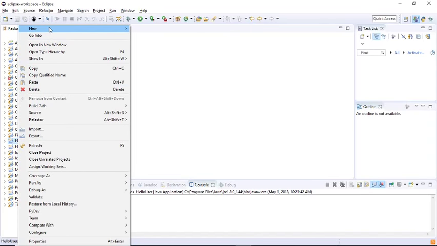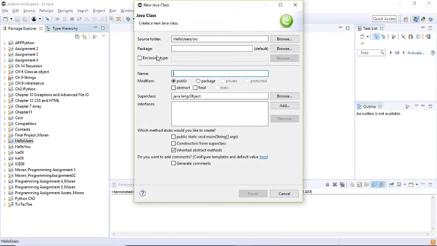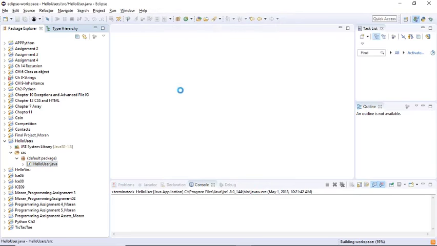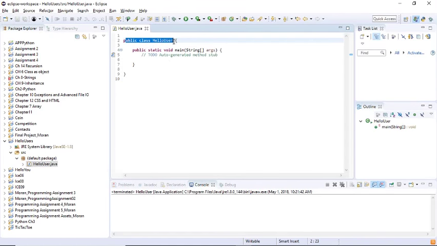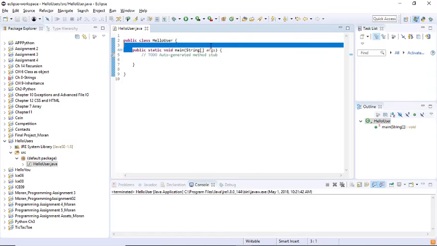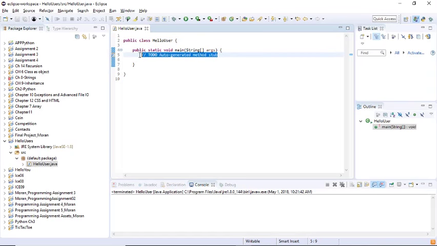You can right click there, go to New, Class, and now this is where the class is where you'll write all the code for the program that you want. So we can just call this Hello User. Now we want to include a main method. This will allow everything to run in the console for the program, so we can see what we're doing. And Eclipse is nice enough that if you just check this, it'll write the whole method for you. So we click Finish. You see here we have the name of our class, and it's created that main method already as well. So you can get rid of this.